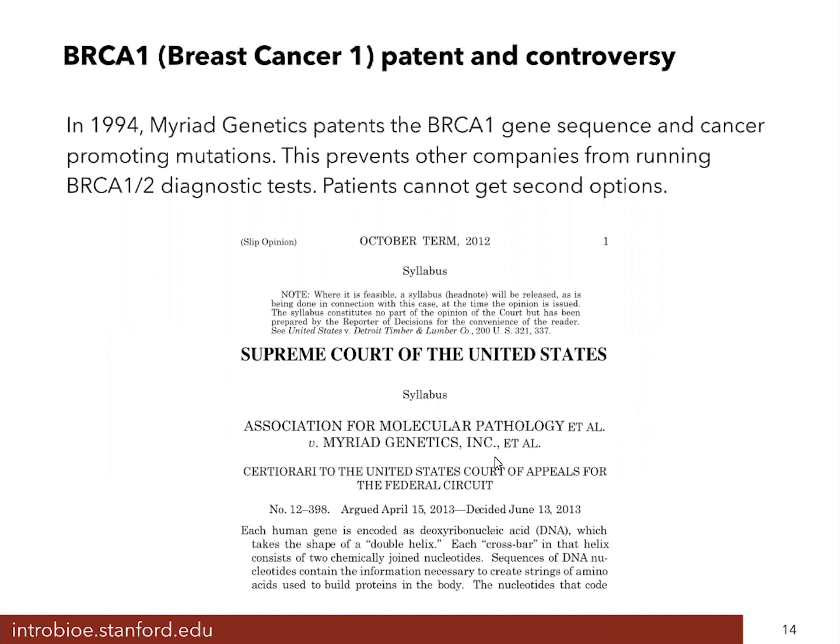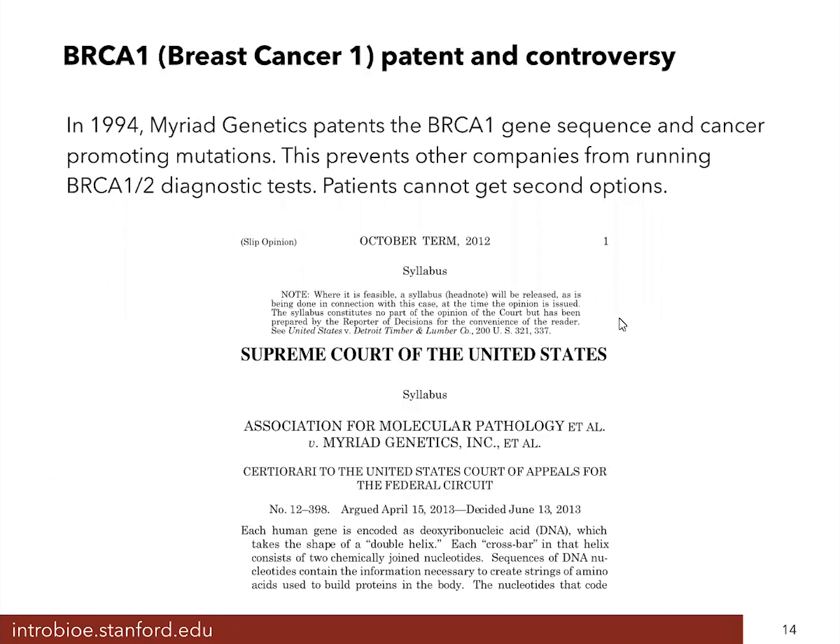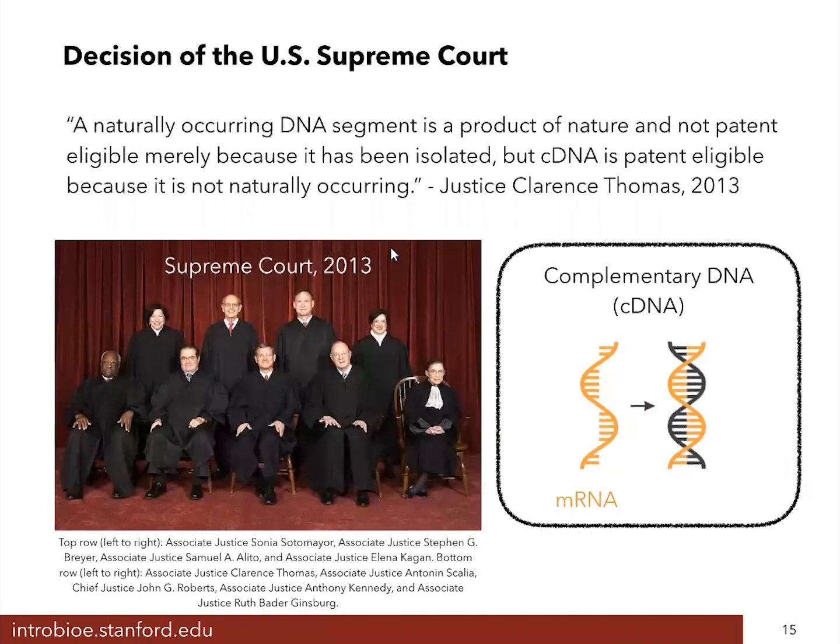Myriad Genetics is sued by the Association for Molecular Pathology. And this case goes all the way to the Supreme Court. And the court rules actually against Myriad Genetics, excuse me. They decide that you cannot patent a DNA segment, which is really fascinating. Actually, it has some interesting ramifications on the current state of diagnostics in the country and of biotech.